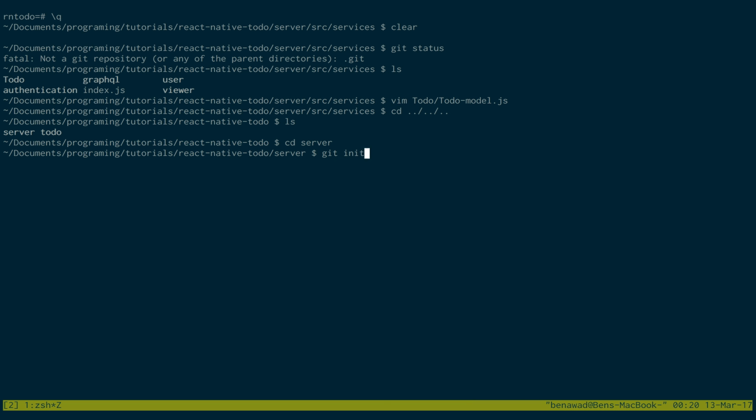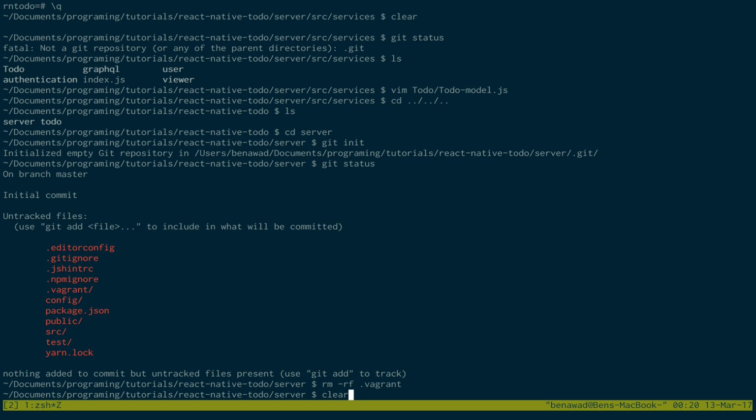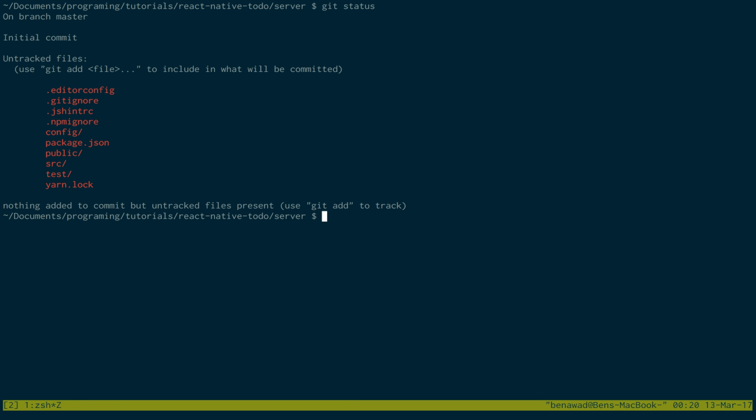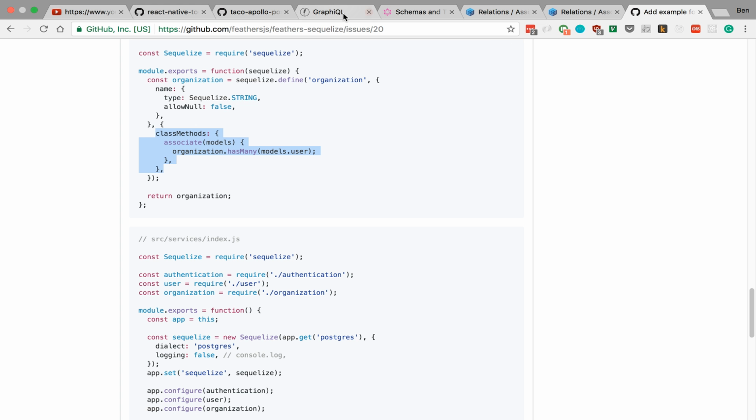Git init. Git status. We don't need vagrant. Git status again. That looks good. Add it all. This is our initial commit. And I'm just going to put this on GitHub.